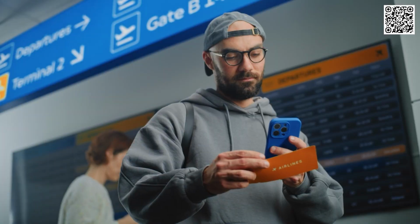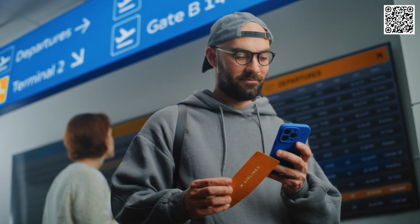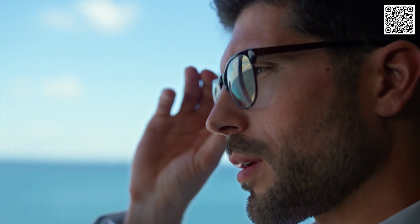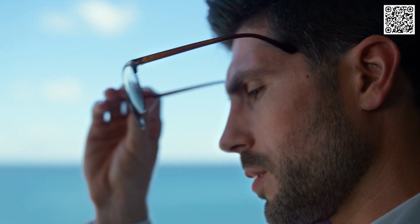And those last minute trips to visit families isn't just a quick drive or a short flight away. It's a major logistical and financial undertaking. Some residents love the feeling of being far away from the hustle and bustle, while others find the distance challenging. If staying connected to loved ones is important, you need to factor in travel costs and the time into your decision making with family and friends, and your budget to maybe do 2 to 3 trips a year just to the mainland to keep those relationships going.